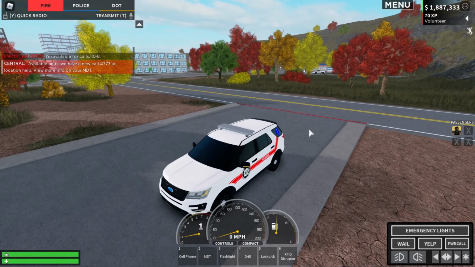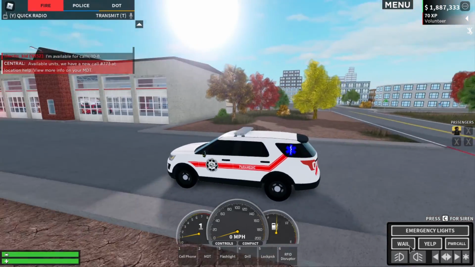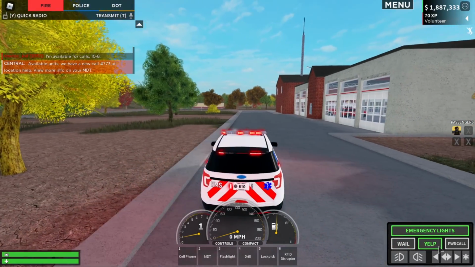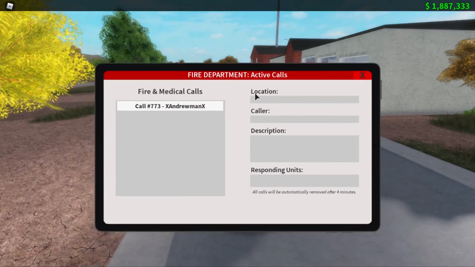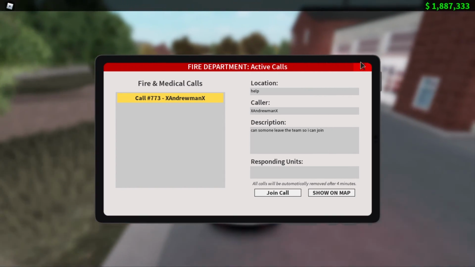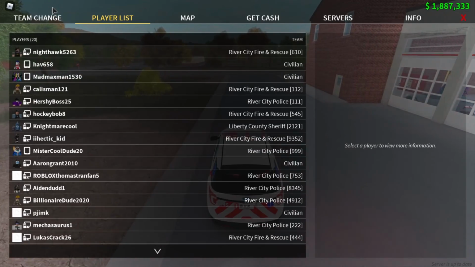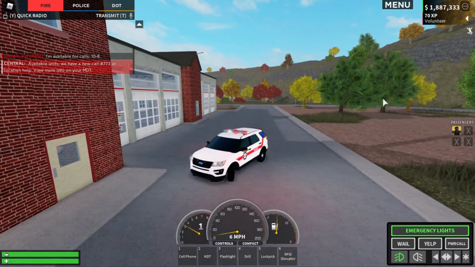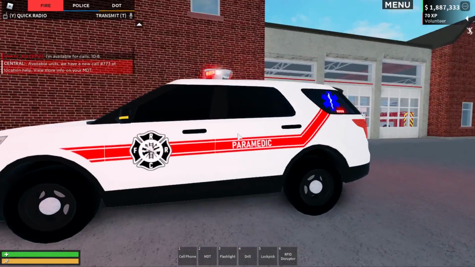You still have the keybinds to use them, but it's more compact now, and it's better. You still have the lights and sirens and stuff, and then you have the side lights. They also fixed the MDT, so it's a bit better. This guy is calling because he can't join the police team or the fire team. And that's basically it for the update. But they completely redid the textures. It's a lot nicer now.